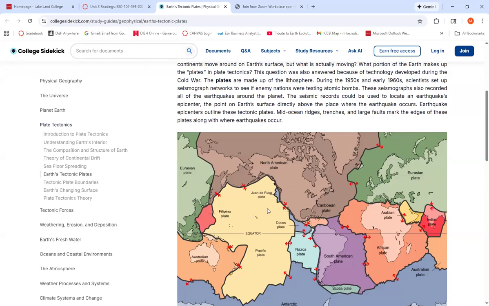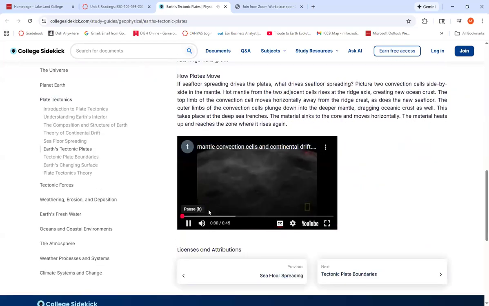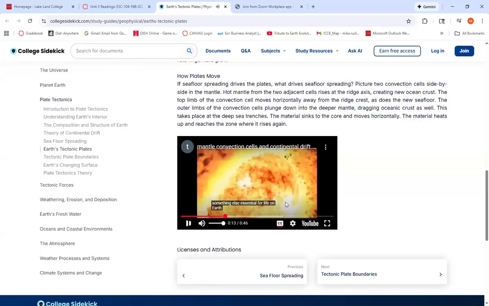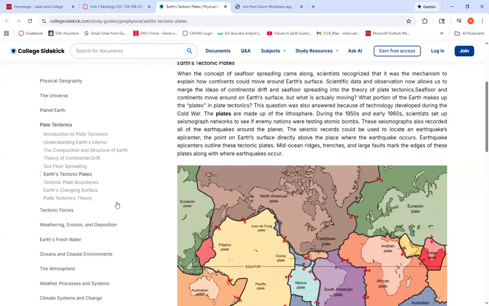So we live on the North American plate, and we can see the North American plate interacts on its western margins with the Pacific plate, and then in the middle of the Atlantic Ocean the Eurasian plate comes into contact with the North American plate. You will see throughout many of the exercises and themes we will be studying that the most interesting and fascinating geologic phenomena in these regions are often occurring along the boundaries where tectonic plates are interacting in one of three types of interaction. So if you're a visual learner, the videos embedded here give you a visual of what you're looking at in these stationary maps.